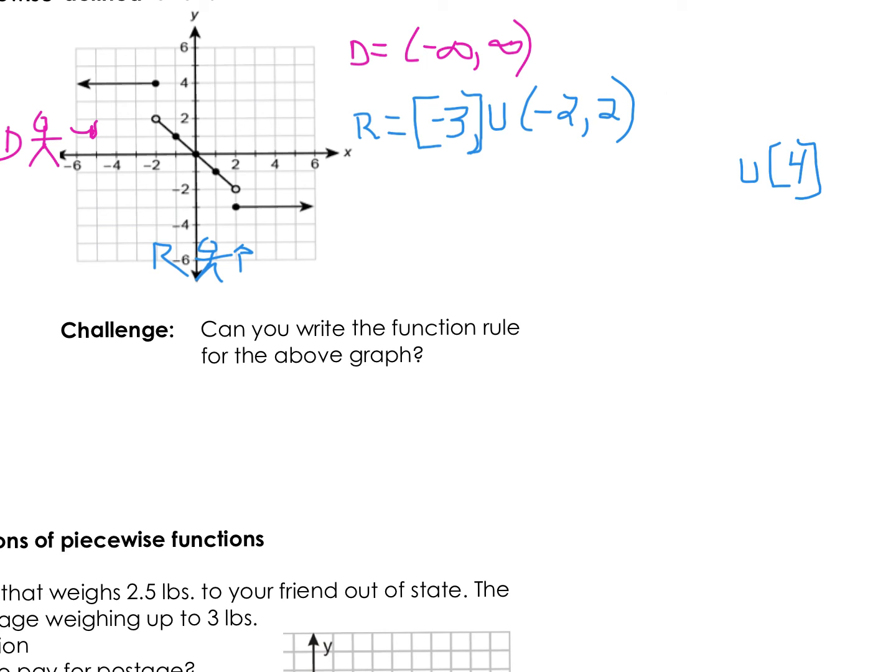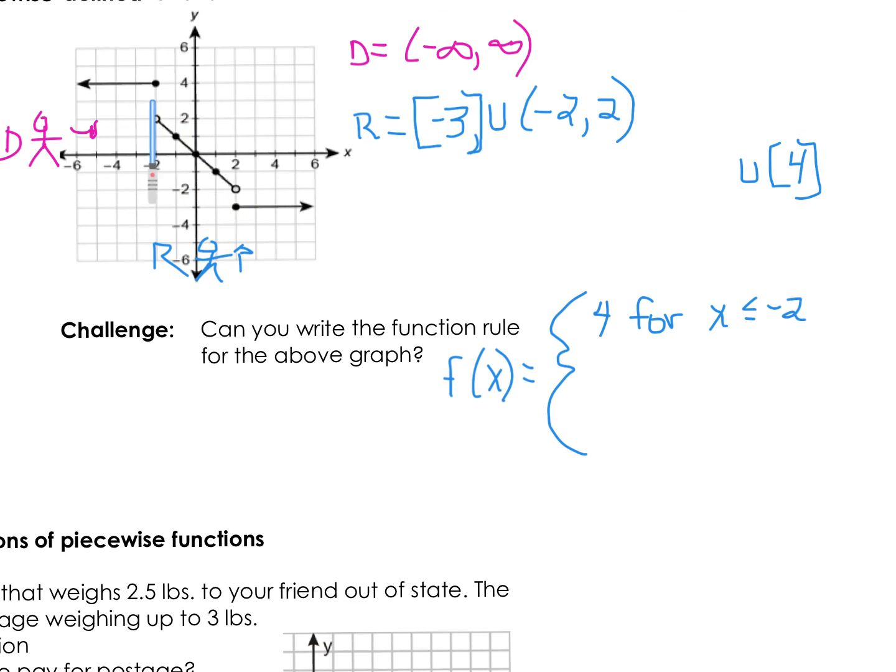All right, so I'm just going to write the function rule here. It's a challenge, and you can just see if you're correct. So it would be f of x is equal to, and since there are 3 parts to our graph, you should have 3 different rules. So this upper part up here is a horizontal line, and so it is basically y equals 4, and then it's only for values of x that are less than or equal to -2.